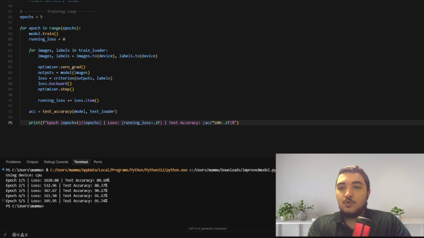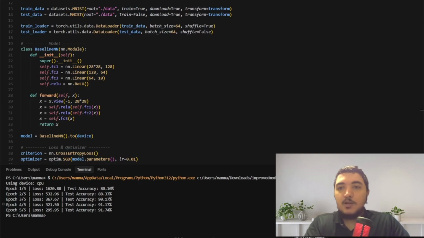So in order to improve the model, there are actually a lot of steps to take. So we'll try 5 steps for simplicity. So we'll try adding more layers, changing optimizer, and improving regularization. So it's expected that each change should push the accuracy higher. So let's check it out.